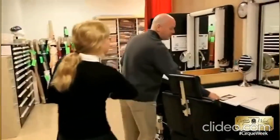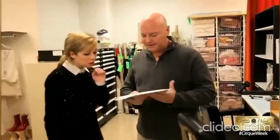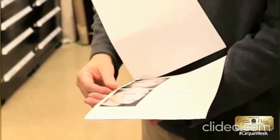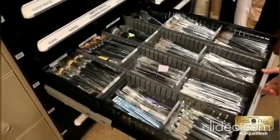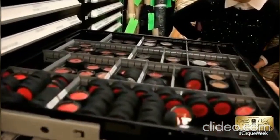All of the artists here at Cirque apply their own makeup. We have really amazing tools that we teach them with — this is called a step-by-step. We use this to teach an artist; we'll have at least three teachings with them, sometimes more, because a lot of times this is the first time they've touched a makeup brush. They're usually gymnasts and acrobats, so they've never done makeup in their life. The makeups take anywhere from 60 minutes for what we call Troop Maison, which is the Spearman look in the show, up to two hours for some of our principal characters. It's a zen moment — you have to find peace with this.